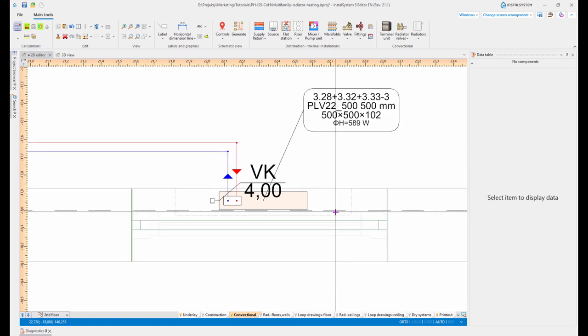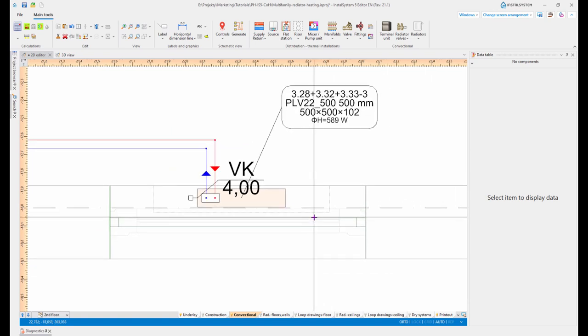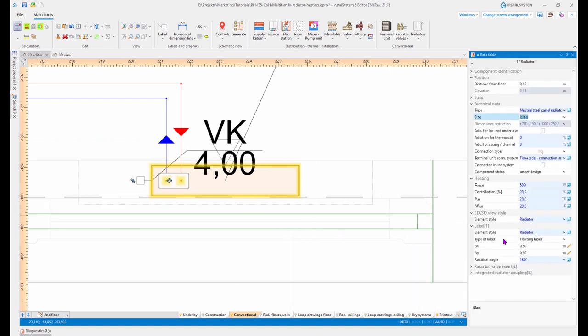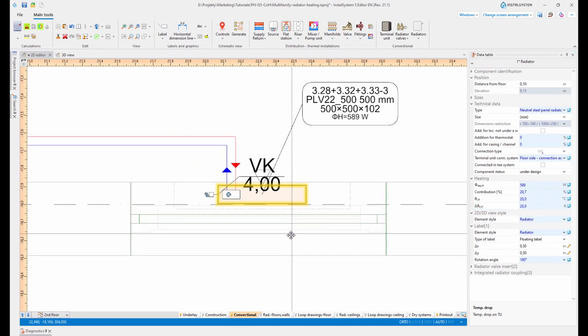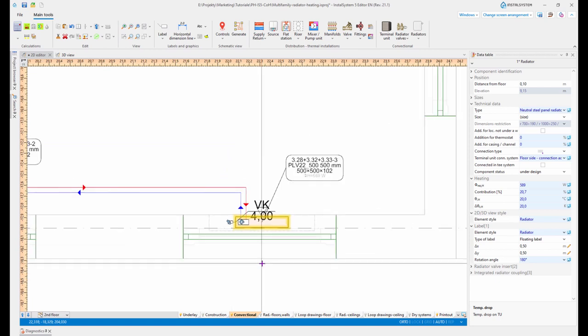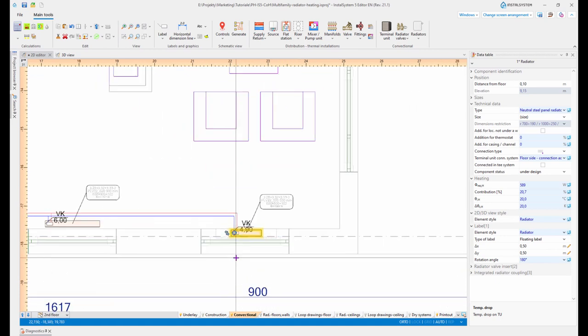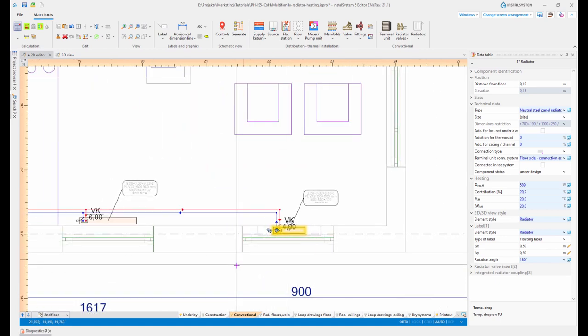Without this function, without the possibility of using it in calculations, the program would keep the default value of 20 kelvins of temperature drop. And after calculations, in the mass of radiators, we would receive a message informing us about too high output produced by radiators after building thermal renovation.